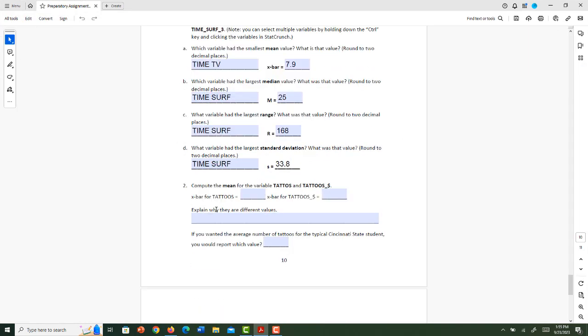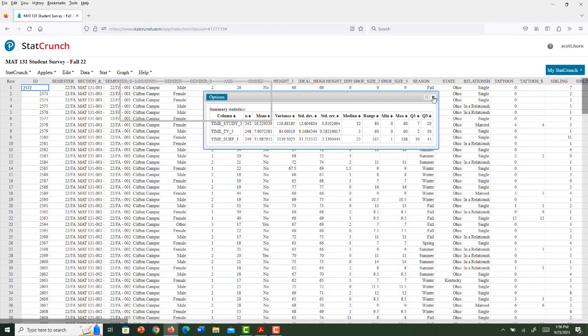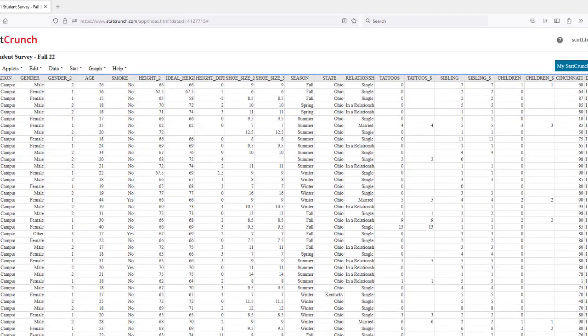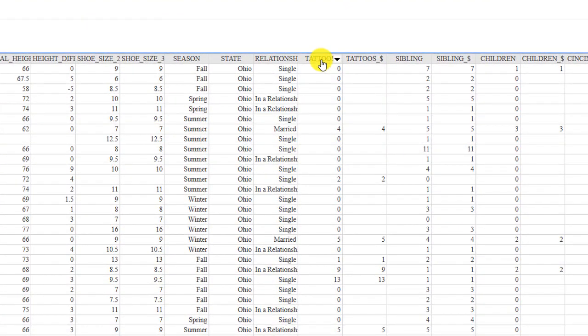The next question, we want to compute the mean for tattoos and tattoo $sign. So this is a filtered variable. We go to the data set and we look at the raw data. Here's tattoos, here's tattoo $sign, and this is a filtered variable, so any zeros are not in the filtered variable.